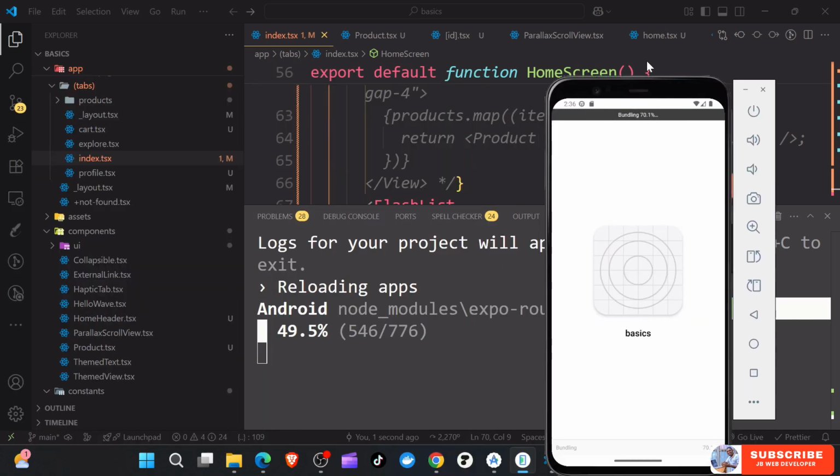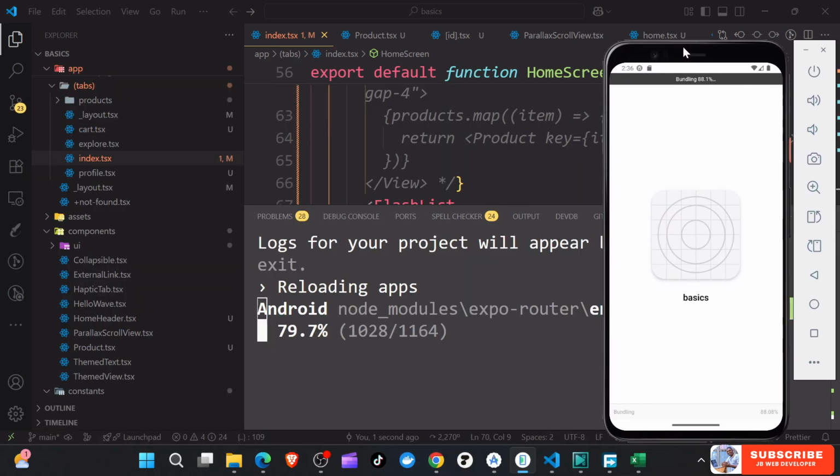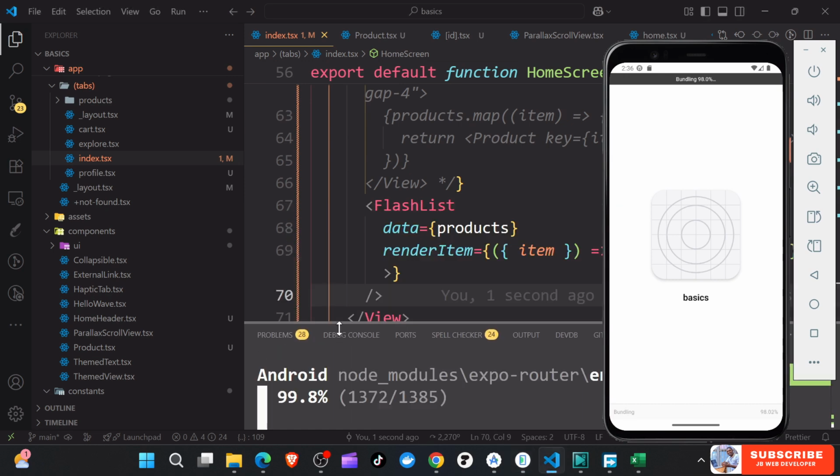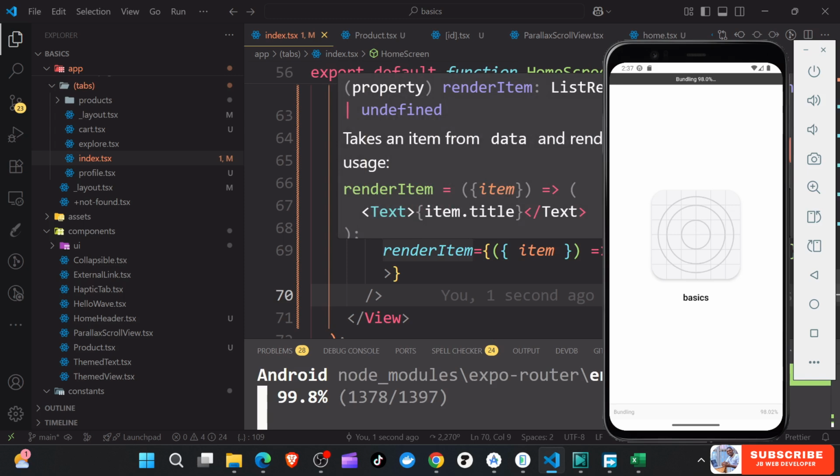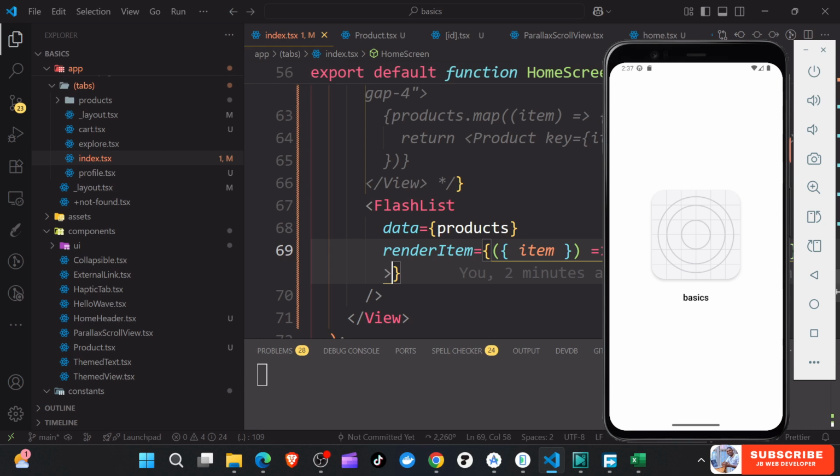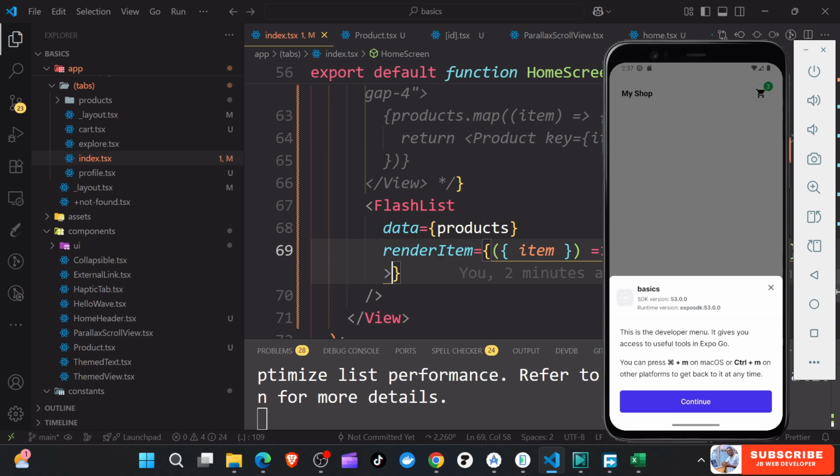Let me just bring it here. So now I think they'll be stacked vertically on top of each other. Let's just see.